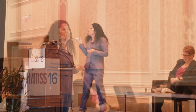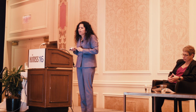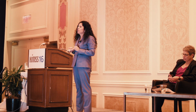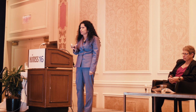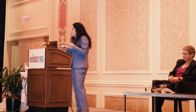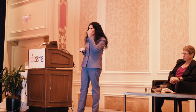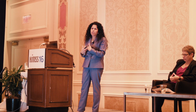What you see in the second bullet here are some of the data that we found in the literature. So what did the VA find when they looked at what was happening with these processes? They found patient misidentification events accounted for 73% of their 253 adverse events. You start putting that information in front of nurses and they start to understand because it's evidence-based. A lot of the times, many of our initiatives, we just talk about them to say this is the right thing to do, and in our gut we know that it is the right thing to do. But when you give them actual data and you put it this way, they really start to understand and incorporate it into their professional practice. It takes it to another level.